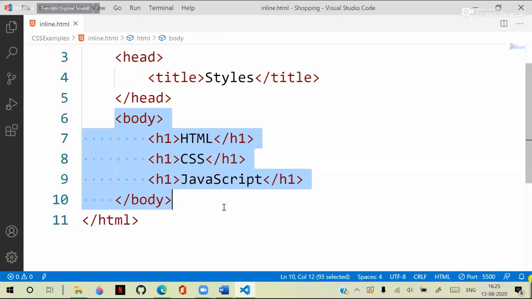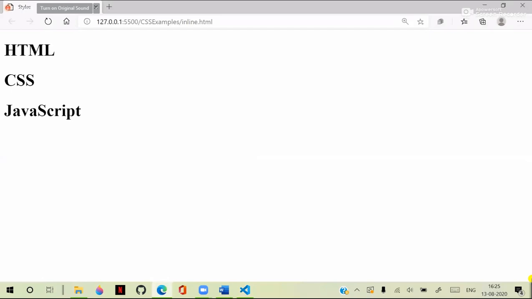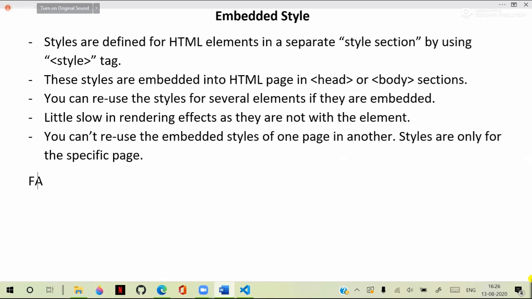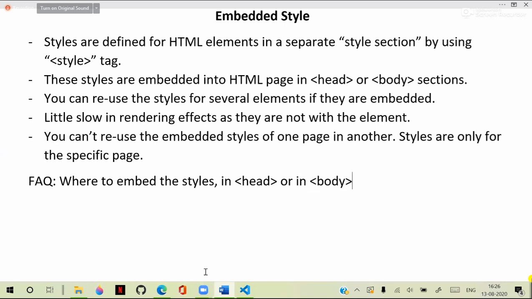Because at both locations they will work, you have to decide according to the situation and the requirement of your styles. So the frequently asked question here is where to embed the styles, in head or in body. The answer is quite simple.